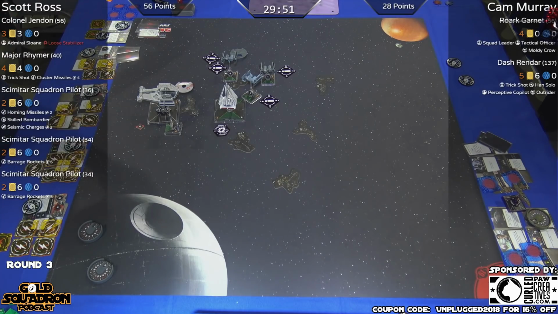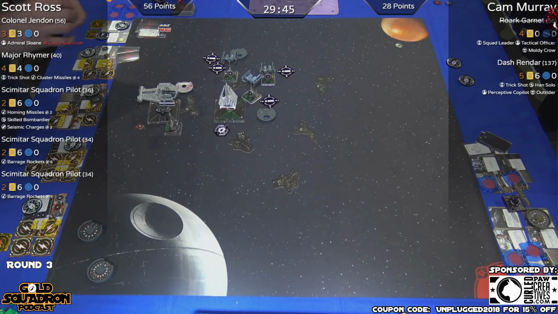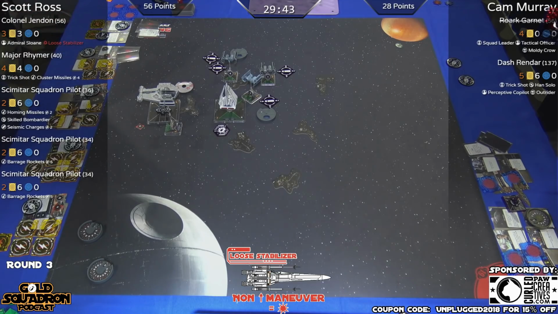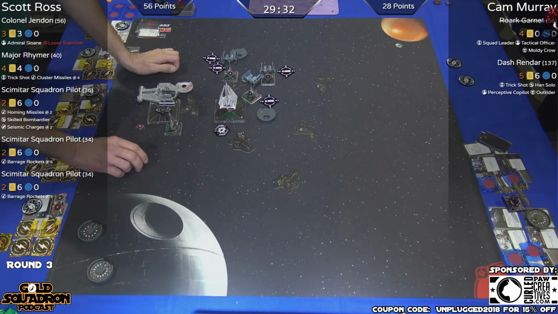You take damage. The shuttle can just sit there forever, right? For at least 2 turns, not forever. Well, we'll go ahead and pull it up here. The loose stabilizer: if you do a non-straight maneuver, you take damage. So I think what he does is 2 straights that top bomber that's double stressed, and he relieves 1 stress and then allows the shuttle to sit there.